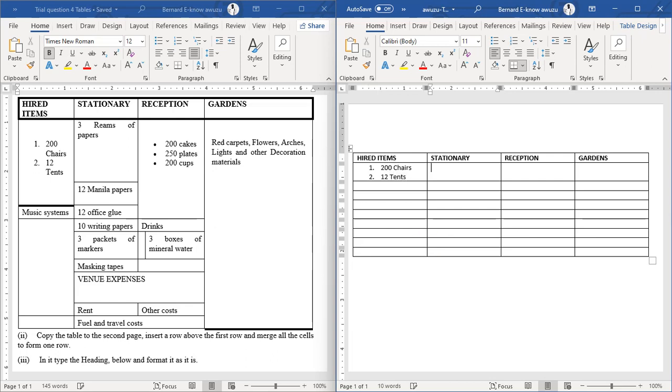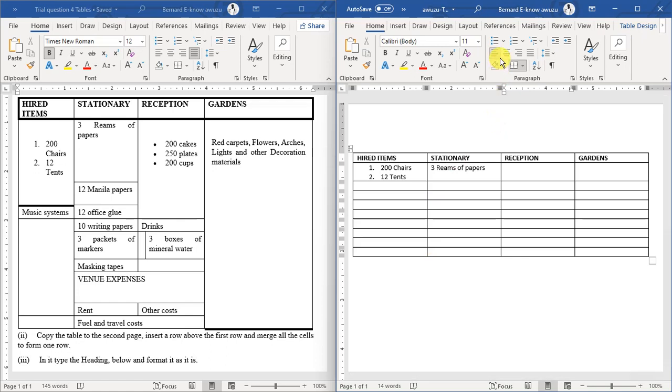Right, then under the stationery we have 3 reams of papers. Okay, 3 reams of papers. And then under the reception, you can actually see that this is no longer an ordered list, it is rather an unordered list, and the unordered list is using bullets to list certain items.